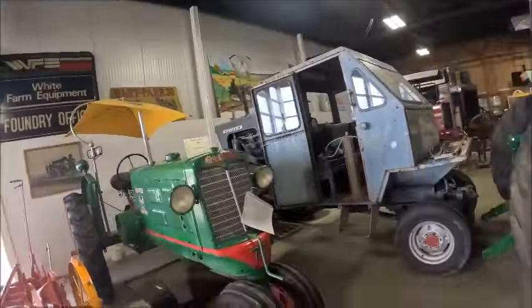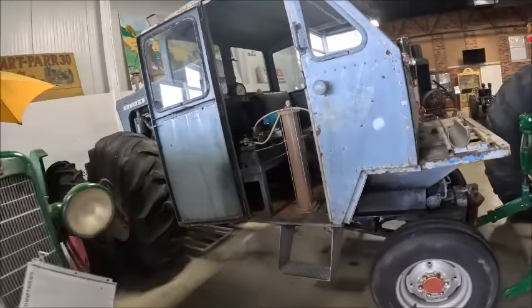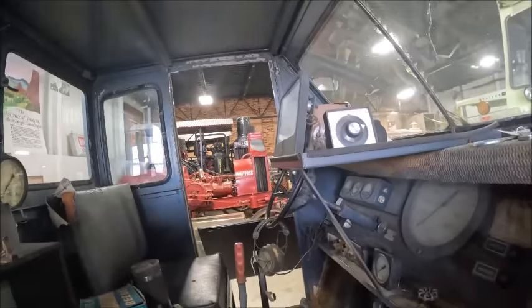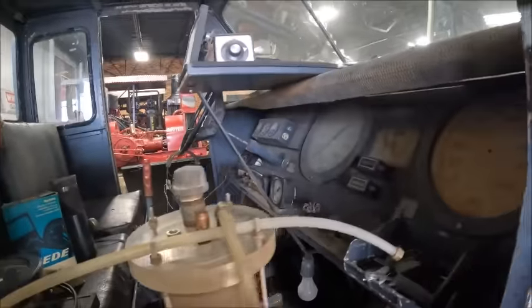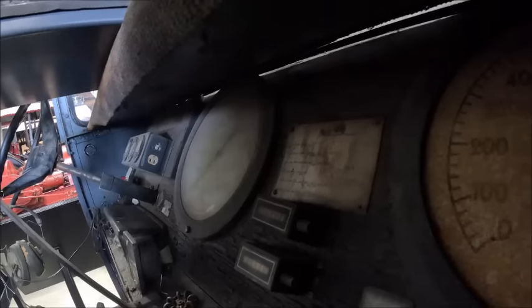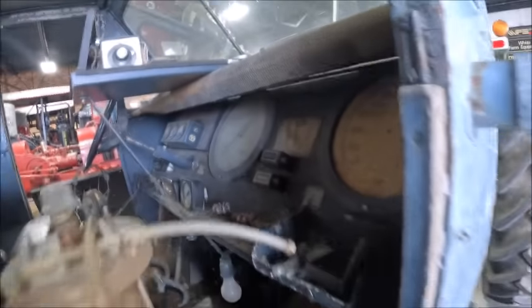Test sled. Ooh, except last time we were here, the doors weren't open. This thing is quite the monstrosity. And I'm sure when they were actually using it, there was probably even more gauges and instruments and whatever, depending on the tests they were doing. There were probably even more in it than what's in it now. What does that sign say? Looks like it's... Oh, it's just some math formulas for stuff.